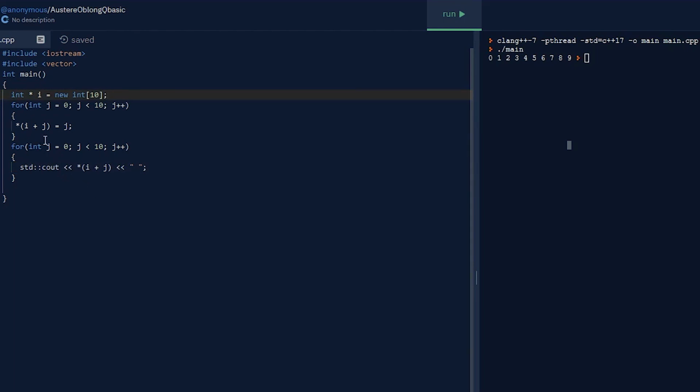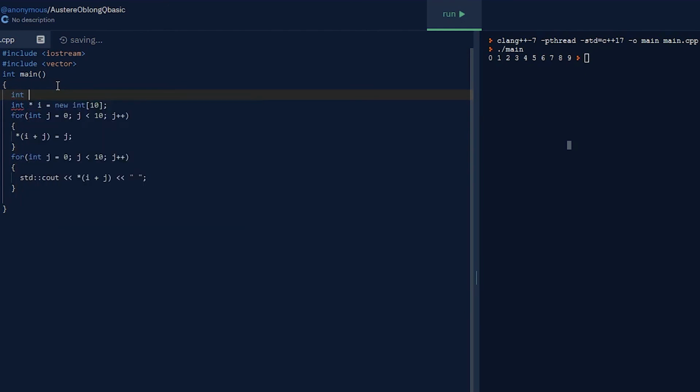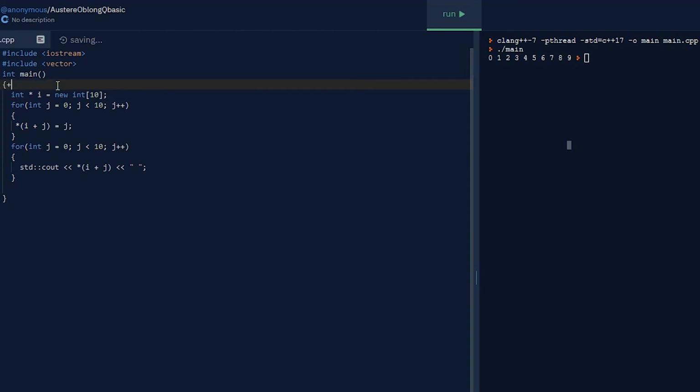The advantage of this is, in C++, not in C, if you have normal arrays like this, the size has to be known at compile time, which means you can't dynamically resize stuff and so on. And new allows you to have dynamically sized memory.